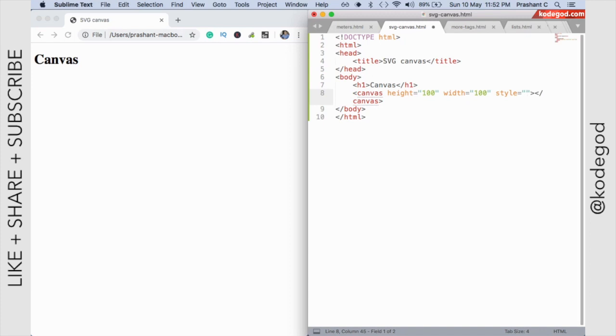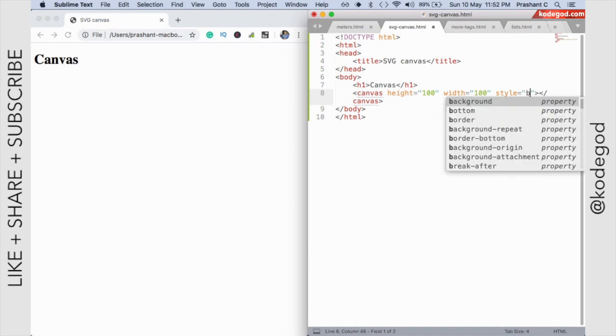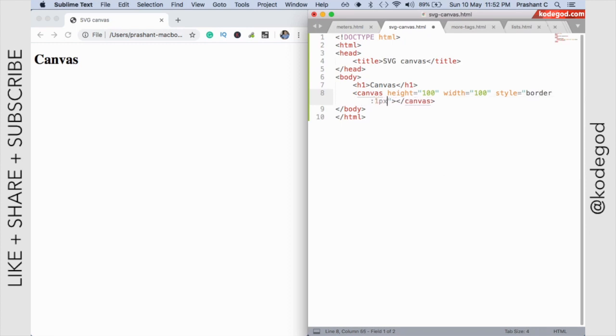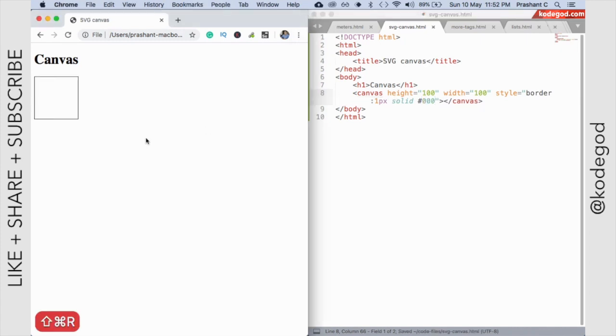Let us not bother much about writing CSS at the moment, but just to explain this tag, I'm going to add a border with 1 pixel size, in solid form, and I am giving the color black, which is #000. When I refresh, you can notice that the canvas tag has rendered one square here. This is basically the outer border of this canvas.